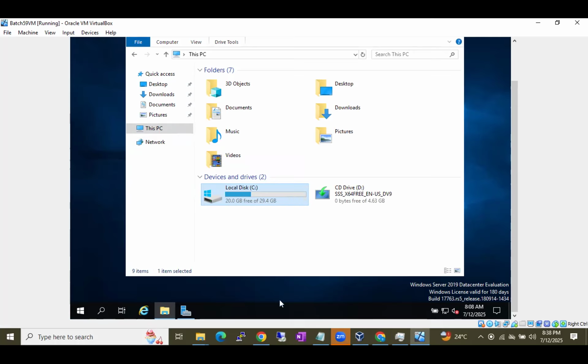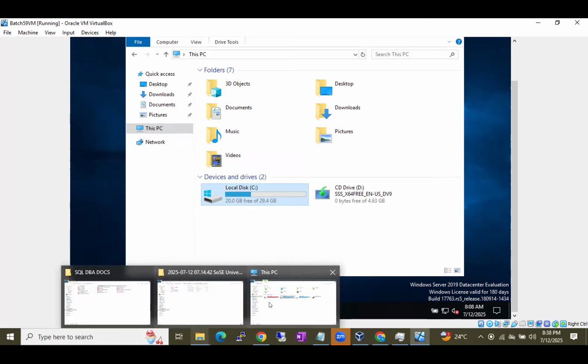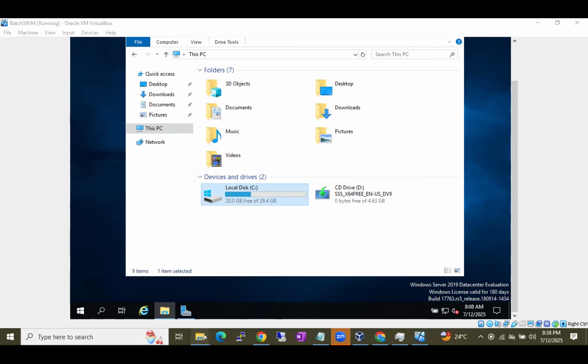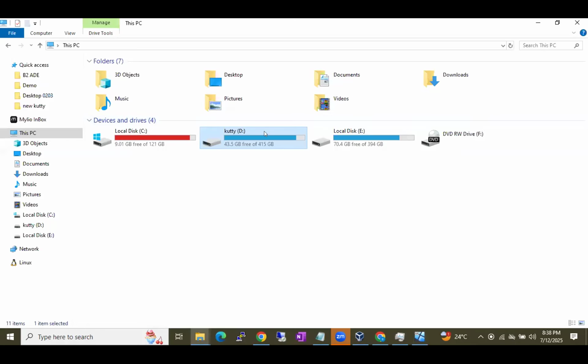Now if you go and see here, out of 30 GB, 20 GB is free, which means 10 GB is used, right? Go to my local laptop. It showed 43.5 GB free space, right? How much will I get now when I refresh? Can anyone guess? 33. See, 34, almost the same. So that is how it will be. Now is it clear where the 30 GB is going, Roja? Yes.